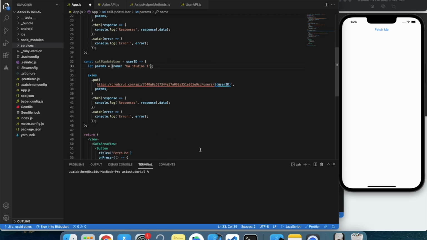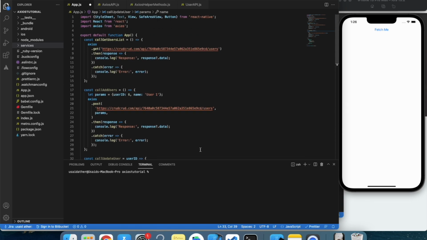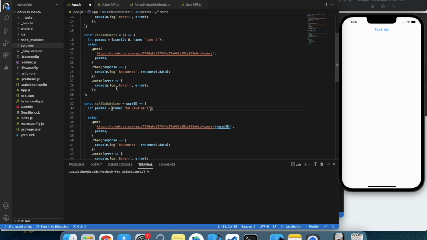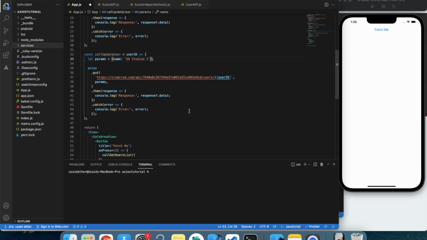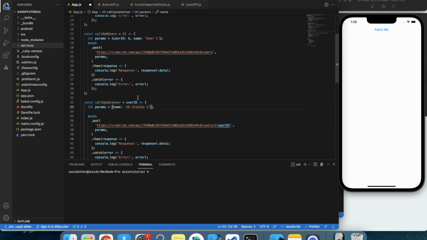So this is the basics of Axios for using get, put, and post requests. And in the next section, I will share some more details about getting users by ID and then deleting a user, but with maybe some different function names due to some recording issues. So you don't have to worry about it.